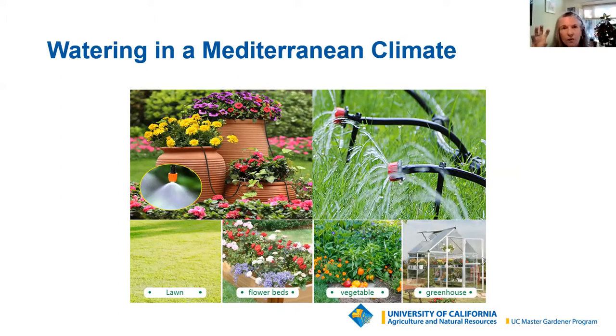The edges of the leaves curling, getting crispy on the sides. But always keep in mind, like in vegetable gardens, some plants will show distress that is just a normal part of their managing their water within themselves throughout the day. So at midday, the leaves of squash plants kind of wilt up and then they open back up as the day progresses.